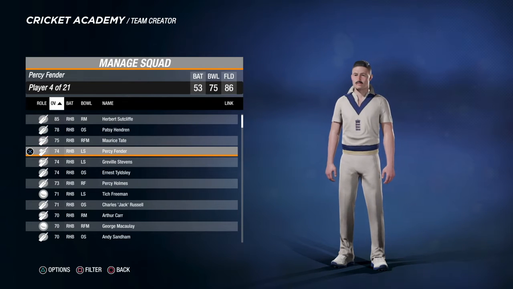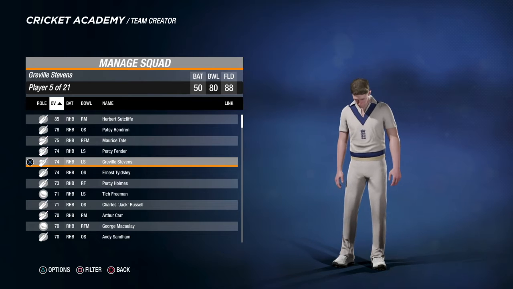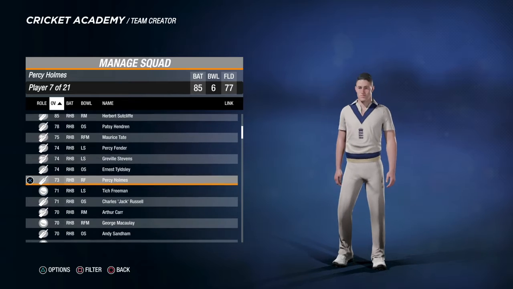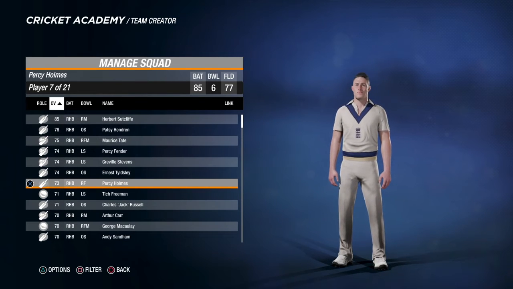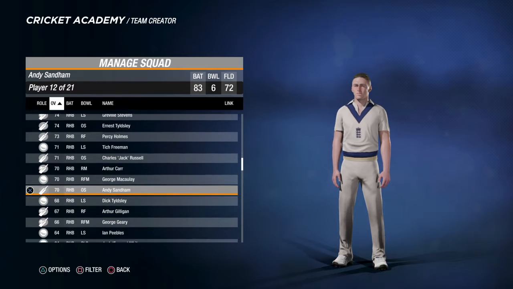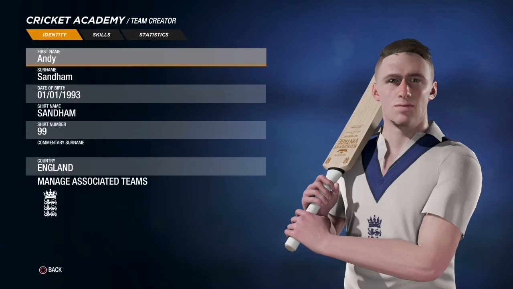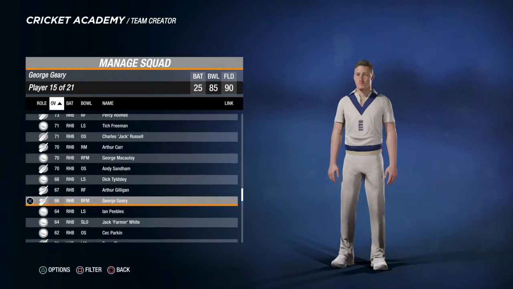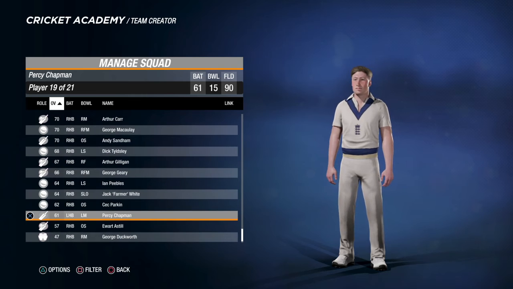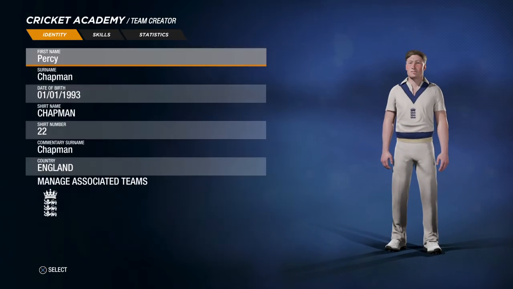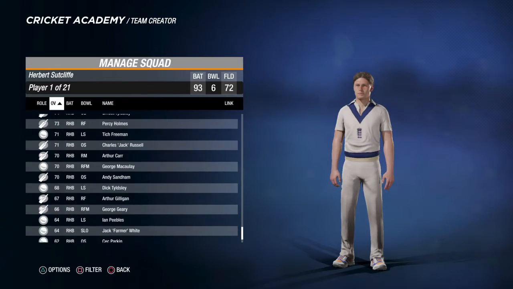And I found that in the 1920s, this was an era of obviously players and gentlemen, and amateurs and professionals. And a lot of the amateurs here, Greville Stevens is another one. He was a young captain for England. You can see he didn't have the best of skills, but yet went on to captain a team. I'm thinking of a few here, but in this particular team, some of the best ones are people like Andy Sandham, who I think has a triple century to his name. Percy Chapman was a flamboyant, larger-than-life English bats captain of the era.